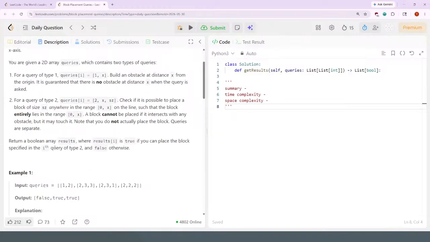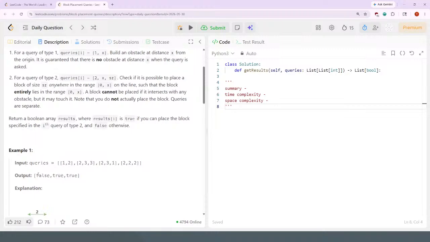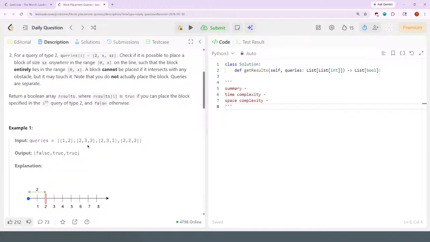Is the query of type 1 always true? No. Return a boolean where results[i] is true if you can place the block specified in the ith query of type 2. So only type 2 queries add a true or false into the output array.